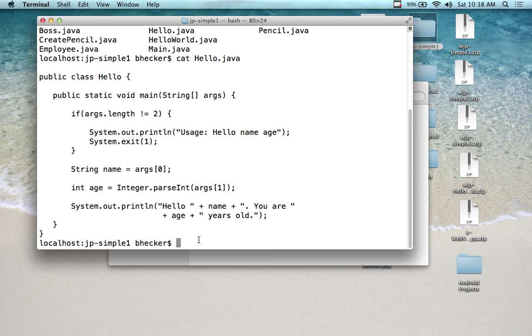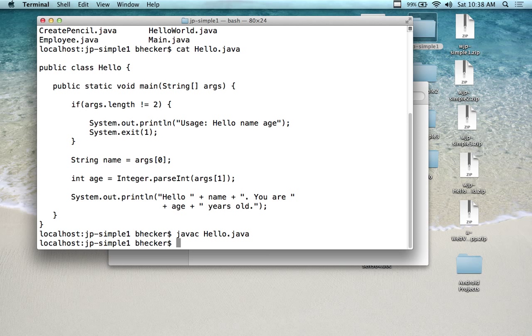So if I wanted to compile this program as an example, I can type in javac space, and then I type in hello.java. And I don't get anything, it just comes back to the prompt. You can try this as well if you'd like, and you would have compiled your first program, although we haven't written a program yet, you would have compiled one. And now we have to see, how are we going to run this thing?